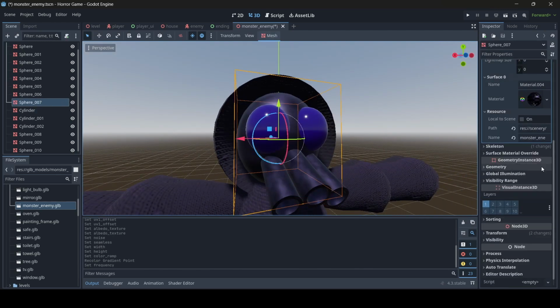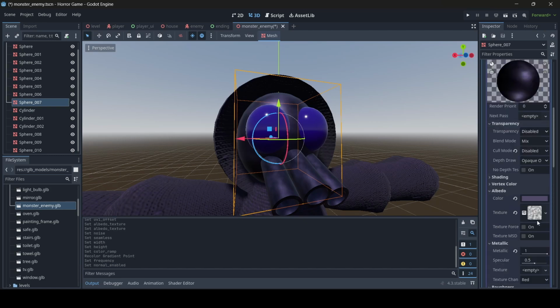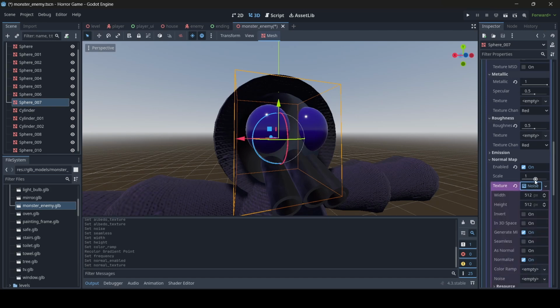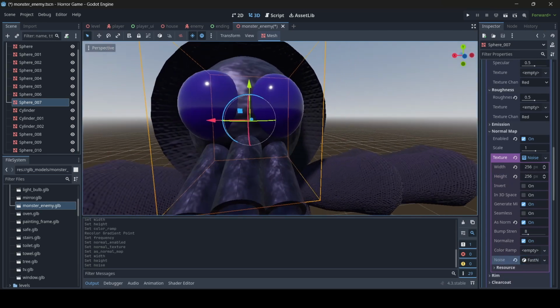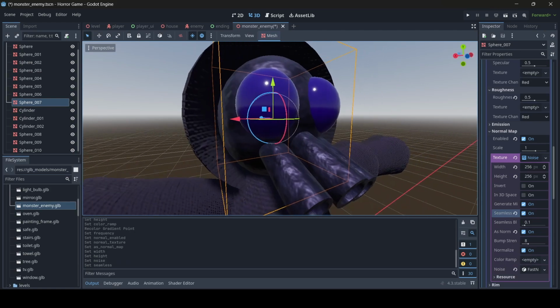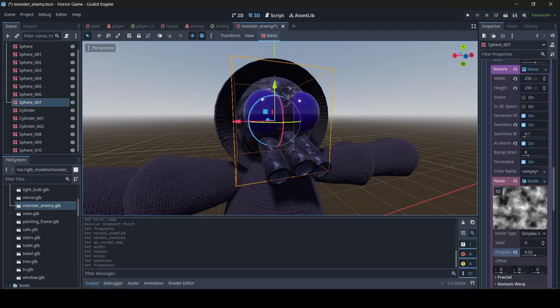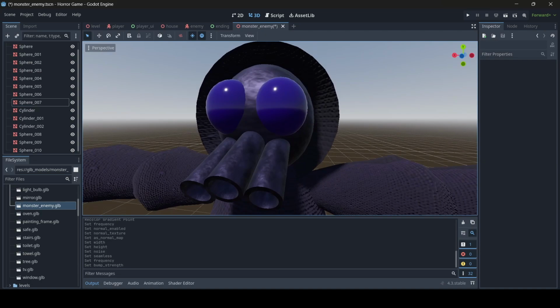Alright, so now let's actually create a normal map for this. So we'll do the same thing. We'll make a noise texture normal map. Noise texture 2D. Then as normal, set the width and height to 256 by 256. Create new fast noise light, and there we go. Also make it seamless, of course. And boom. Can't forget to turn up the frequency as well. And there we go. Looking good. Turn down the bump strength, and boom.